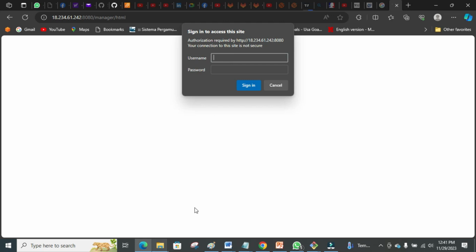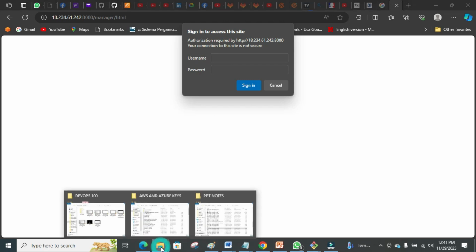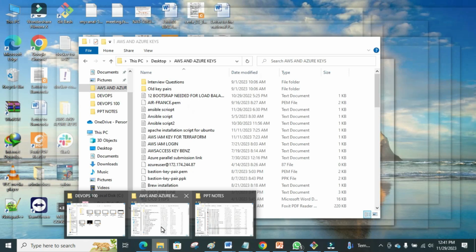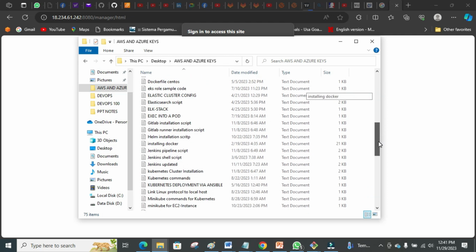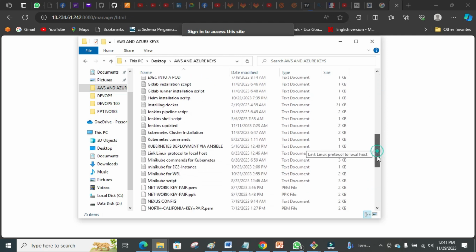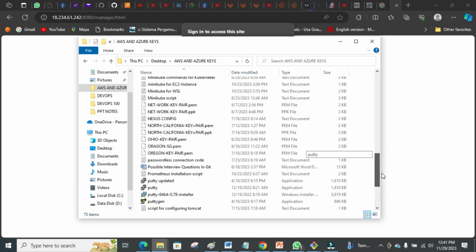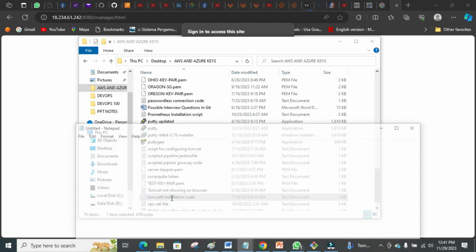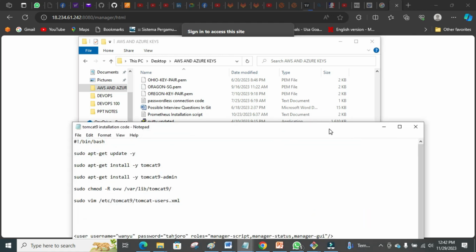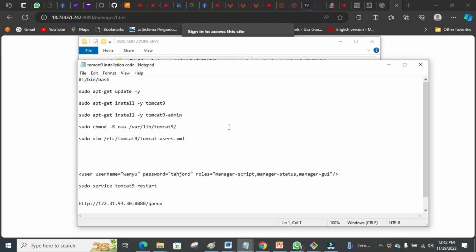Remember that we have a Tomcat installation script where we learned how to put that username and password. And the username and password that we are going to use, let me put the password 123.